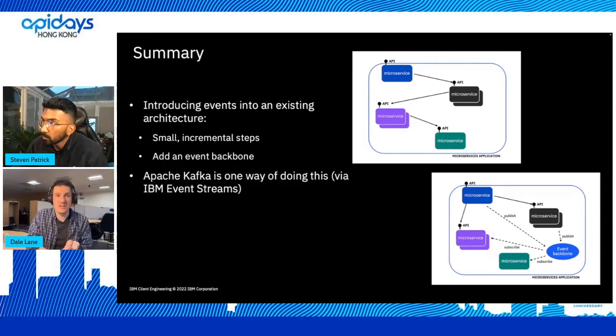We showed you an example of doing that through HTTP. I'm sure most of your applications are able to make HTTP calls. We showed you an example of using a connector, and there are hundreds of connectors for all sorts of different existing systems. And we picked a database as a really common example. And once the events are on the event backbone, you can have your applications respond to them in real time, so that you can start to bring in that element of real-time processing of data in flight.